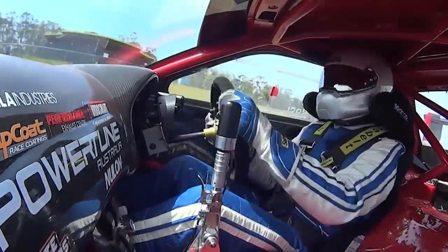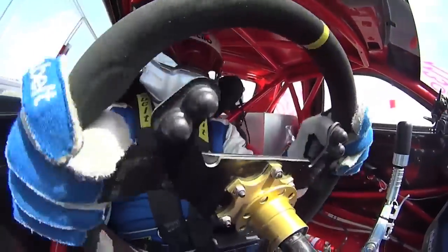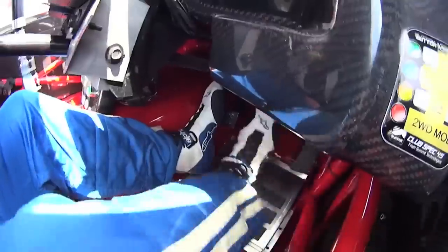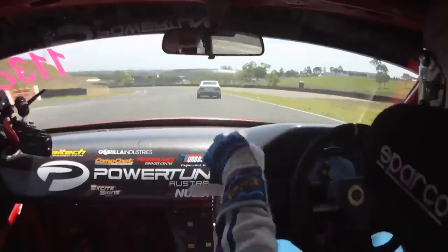Well, I want to develop the car more. I think the car's got a few more seconds in it, hopefully, and that's the aim, to get it quicker. I'd like to be driving it a bit more, so when Time Attack comes around, if I'm capable of driving it fast, I will. If I'm not, I'll probably hand it over to Dino again. But I don't really want to hand it over to Dino. I actually want to have a shot at it myself. I can guarantee it won't go as fast as Dino, but it's just a personal goal.